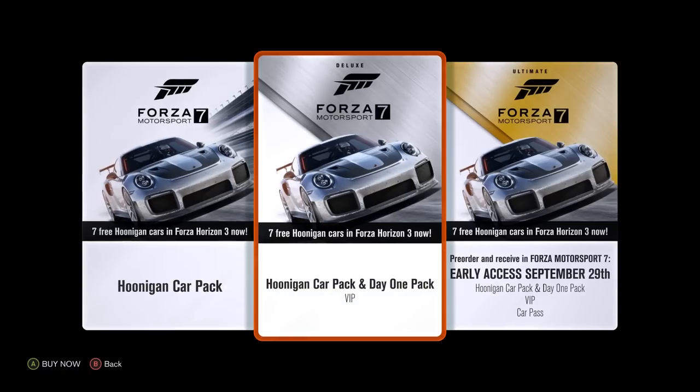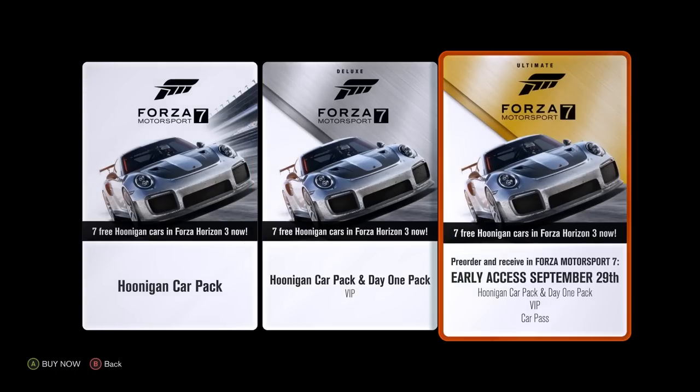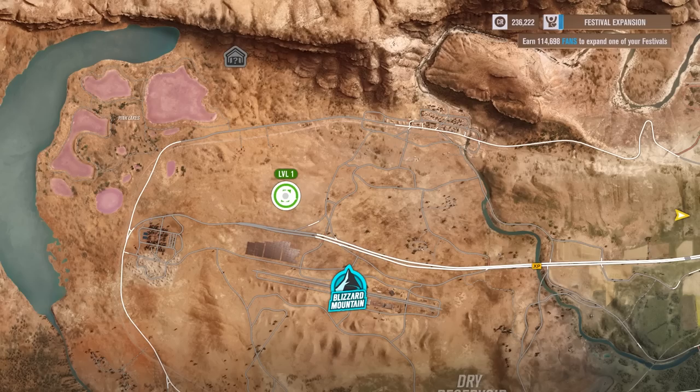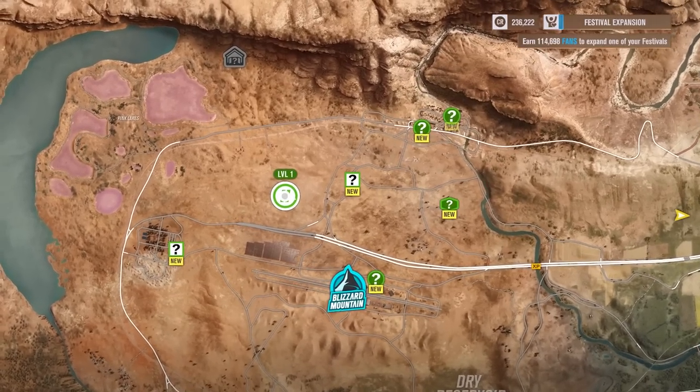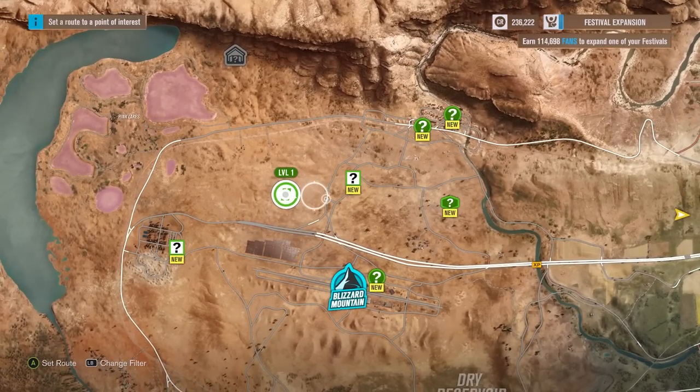What? Wait, hold on. 7 free? Ultimate? 7 free Hoonigans cars in Forza Horizon 3. Wait, I have to pre-order it, though. Right? No! Guys, this is ridiculous. Stop putting ads in the freaking game.